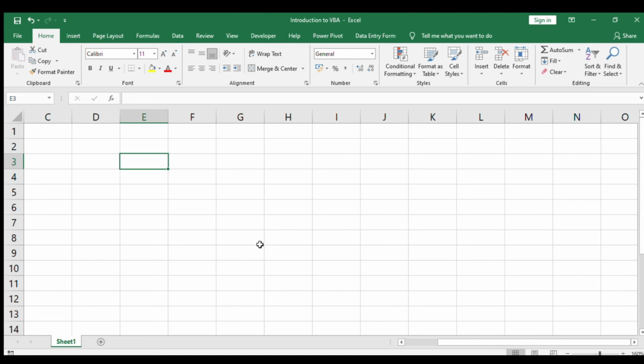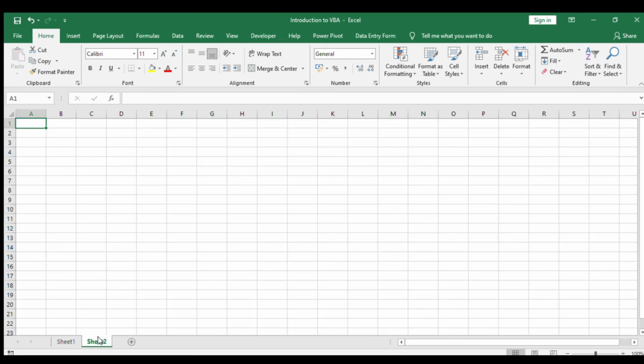This is one object, and within that object there is another object called the cell. The cell is the smallest object in this Excel application. Then we have sheet 1 and sheet 2, and we can add sheet 3. The collection of multiple sheets is this workbook.